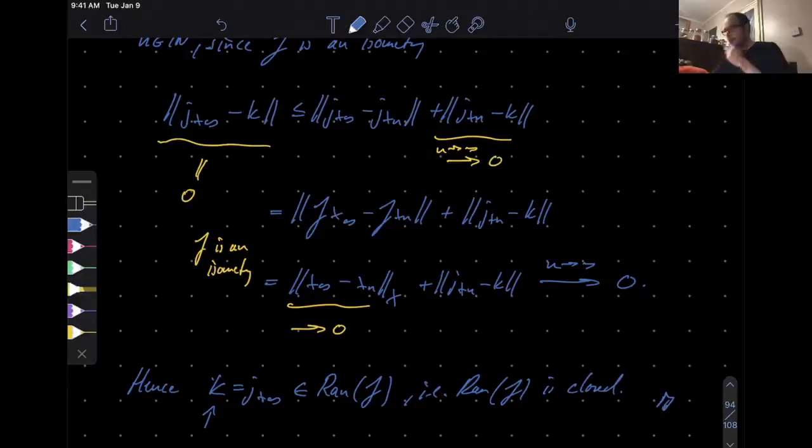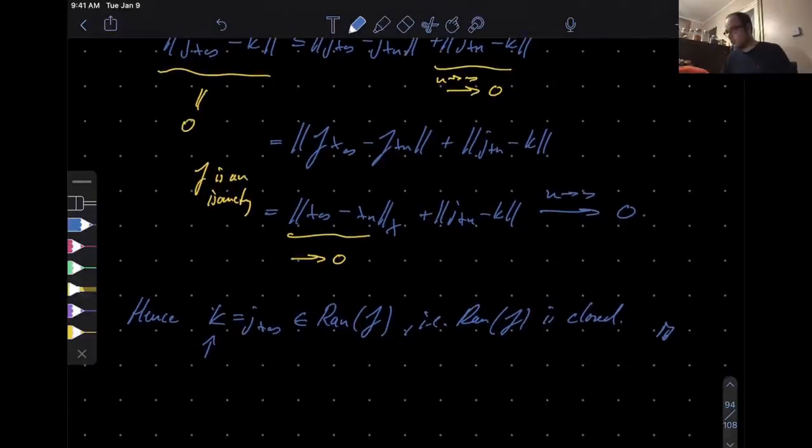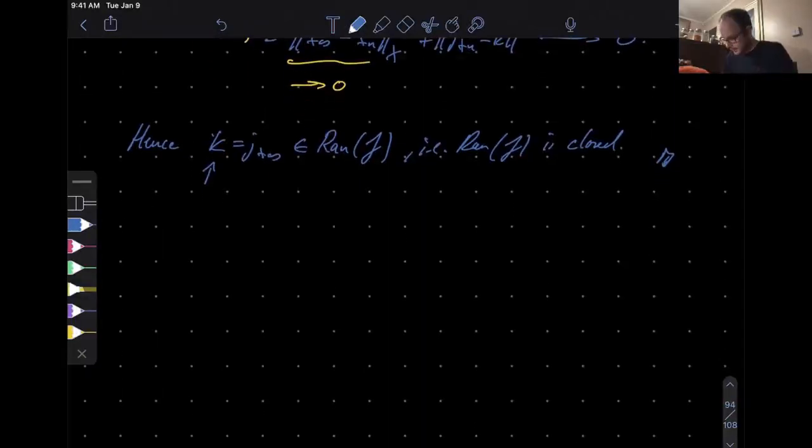Good, very nice. Now, we will gather more properties about biduals, and the first thing has to do with the following important concept. So remember this result in the last section, that if you have a Banach space and its dual space is separable, then the space itself is separable. This is proven by contradiction via Hahn-Banach. And if you want to make a statement about the other direction, suppose you have a separable Banach space, is the dual space going to be separable? Then this is in general not true, but it is true in the class of Banach spaces that I'm about to define and the ones which we will now study.